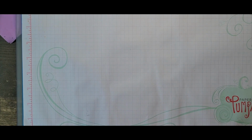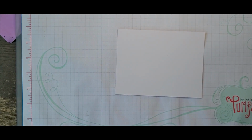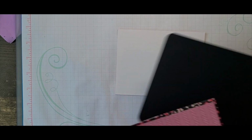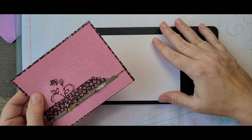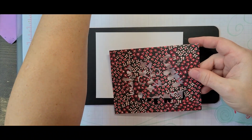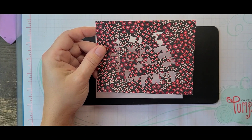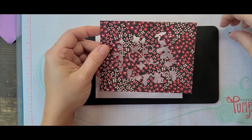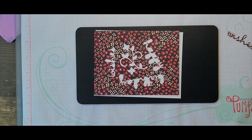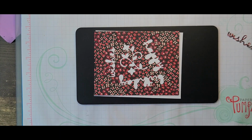Okay, so to finish this one off, I already have the start of a project, and it is a combination of my mom's technique and the beads. So I have this card started already. So in this case, I took another celebration paper. This paper is called, right here, Flower and Field.